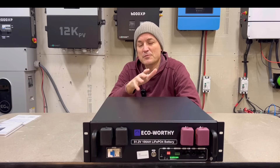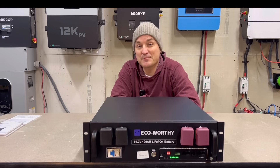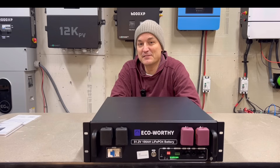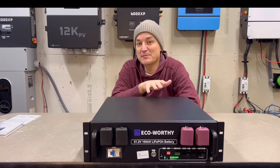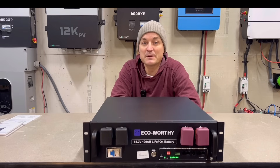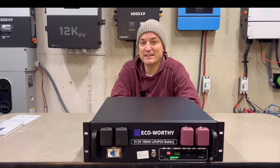Those things may not be a deal breaker for a lot of people who just want storage. This does have a 10-year warranty though, which surprised me. EcoWorthy is not a brand new company — they have a lot of stuff on the market. I looked up reviews on their warranty process and overall people had a pretty good experience, though most of your tech support is going to be via email, so if that is an issue for people they may want to go a different route.